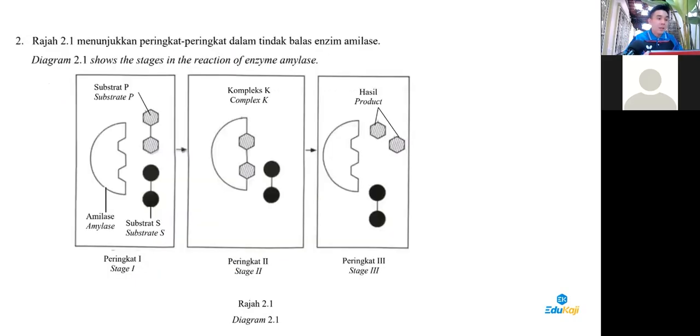Okay, so next up would be question 2. Question 2, Form 4, this is enzyme, chapter 5. Because in the old syllabus KBSM, enzyme is in Form 4, chapter 4. But nowadays we don't talk about KBSM anymore because the last batch was 2020. So it's already a few years. So it's a Form 4, Chapter 5 question, guys.